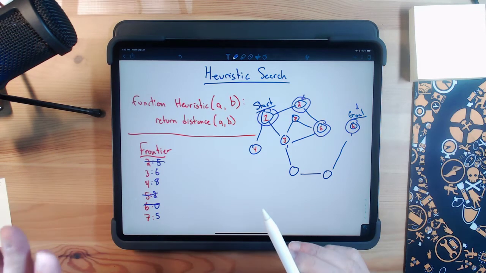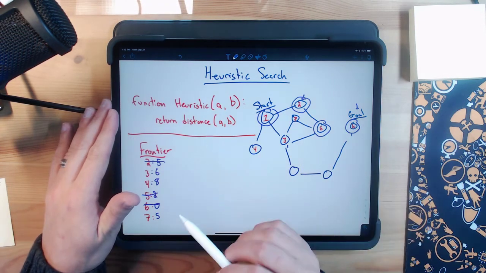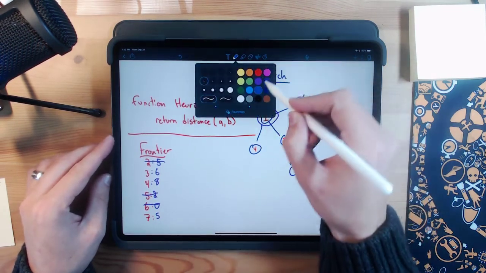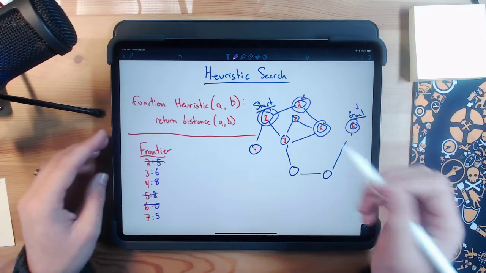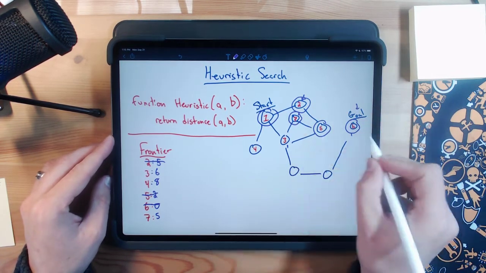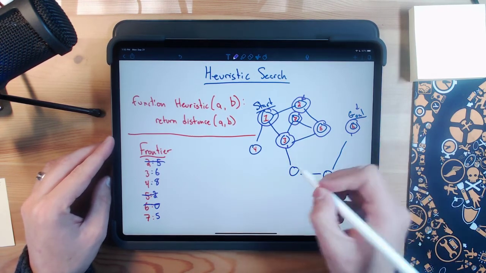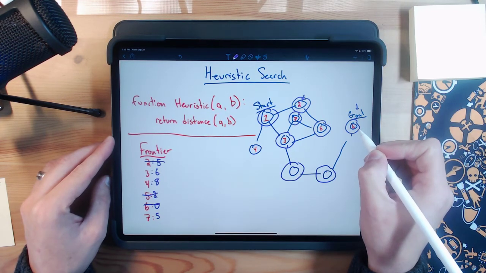Now, this heuristic search function would not be able to find a path directly to the goal in that case. Remember that it's always going to explore the node that is closest to the goal, because that's what our heuristic function is. In this case, our heuristic function would probably end up exploring node 1, node 2, node 5, and then it would probably explore 7 because it's the next closest node to the goal. Then it would probably explore 3 because it's the next closest to the goal. Then it would explore this one, and then finally explore our goal node.